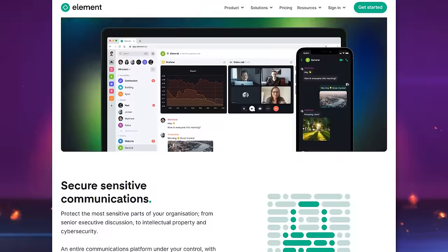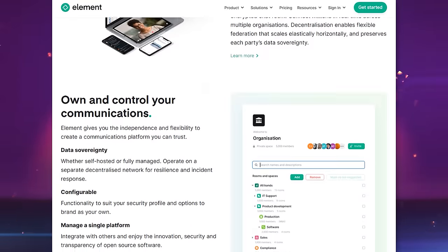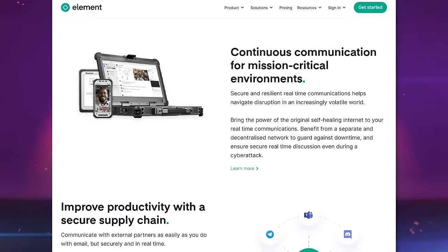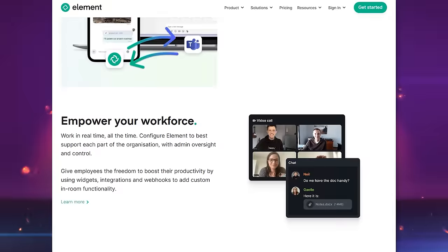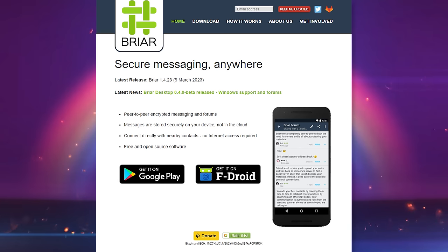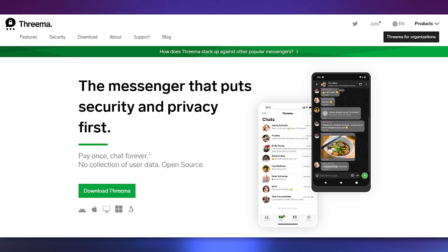Element is a cool option that has default end-to-end encryption, strong crypto security, and it's free. It uses a Matrix federated decentralized platform, very similar to how Mastodon is set up, which means it might be slow to add new features and harder to get normal people to adopt it. Session is limited and not heavily adopted. Briar is another really cool one, but it's not available on iOS, so since it's not cross-platform for iOS and Android, I couldn't include it at the top — and the features are extremely limited. Threema is really good in terms of security, probably the best of my alternative options, but it costs $5 on iPhone, so that might be hard to get people to adopt as well.